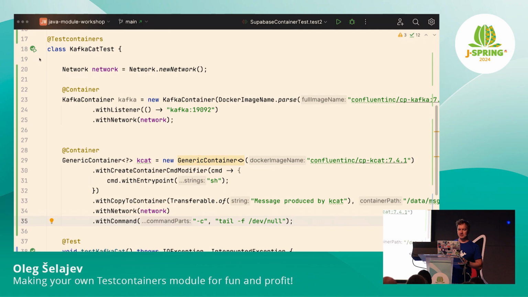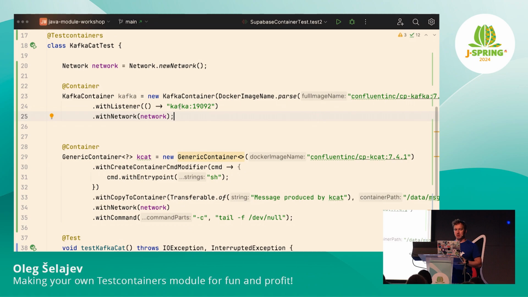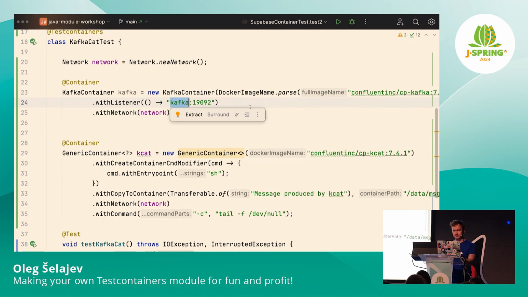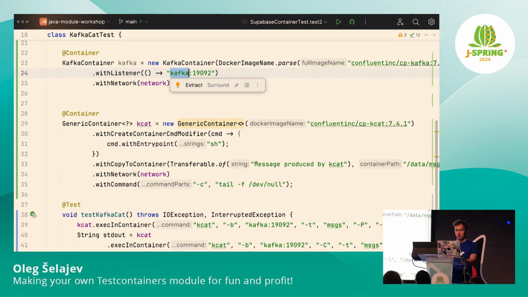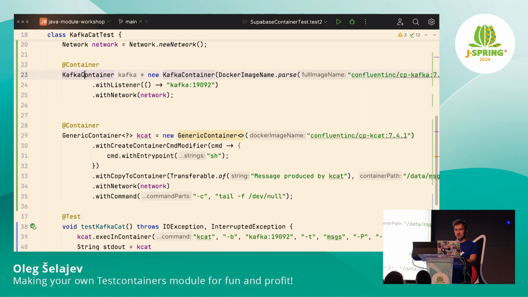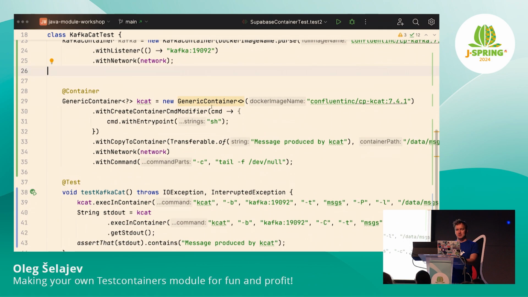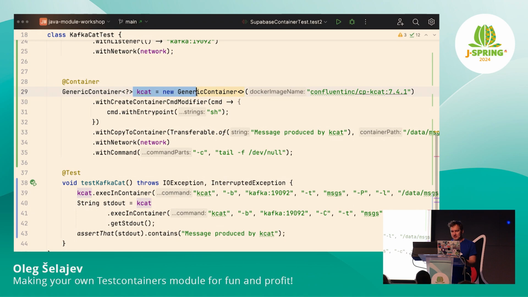So with Testcontainers, you can create the network, and you can put multiple containers on the same network. And then the containers on the same network will see each other by the domain, by the actual host name. So in this example, we create the Kafka container, and we create a kcat container, which is the tool for working with the Kafka messages.